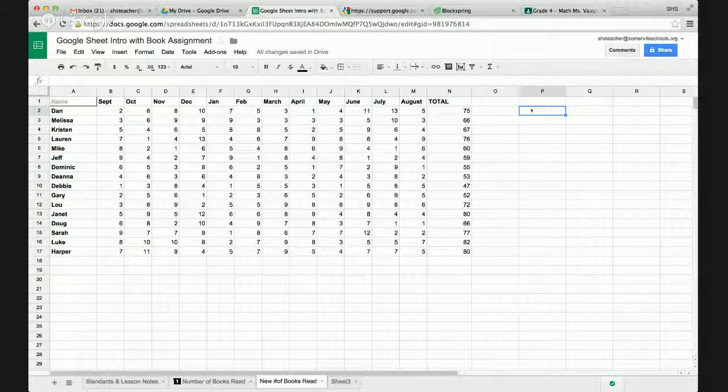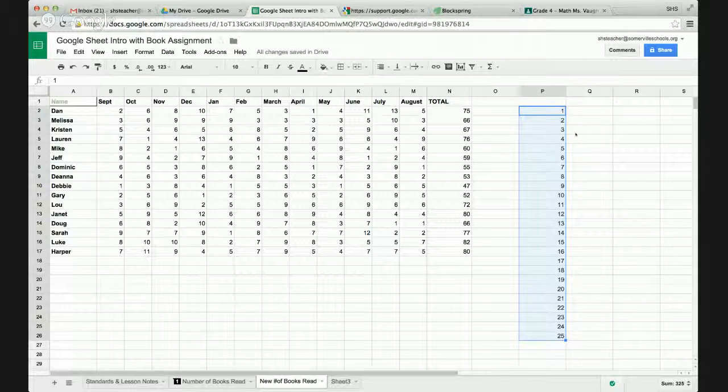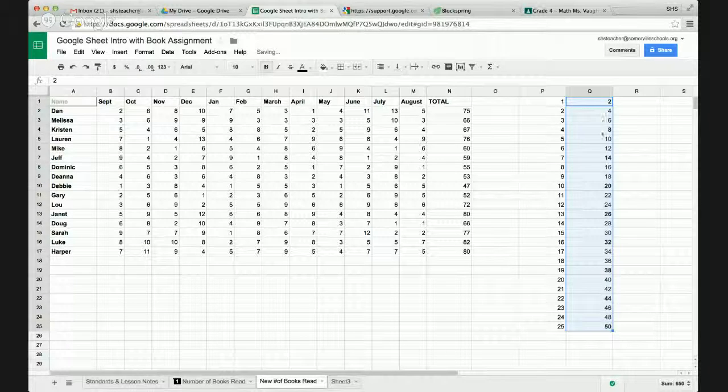Another thing I can do with the fill handle, and this doesn't necessarily apply to this exact assignment, but I just want to show it to you anyway because it's helped me a lot. When I have to number things, I usually only do 1, 2, and 3, and then I highlight the 1, 2, and 3. I choose the fill handle, and it just continues counting up for me. So I don't have to stop and type in all of the numbers. And you can do the same thing if you just did 2, 4, 6. It will then skip count for you.